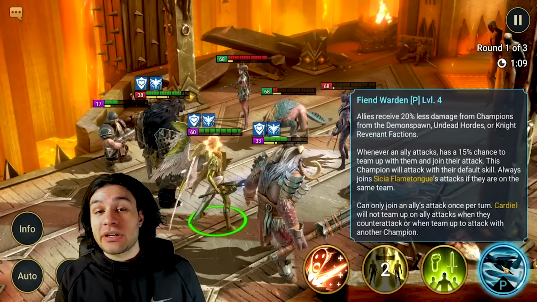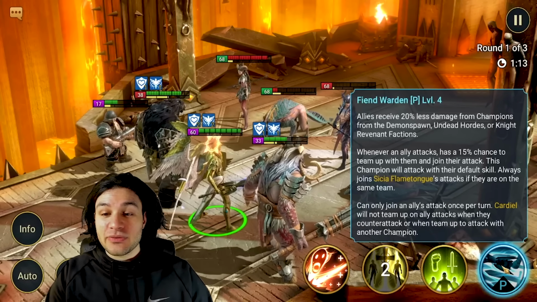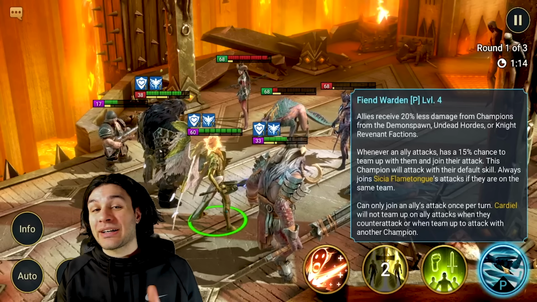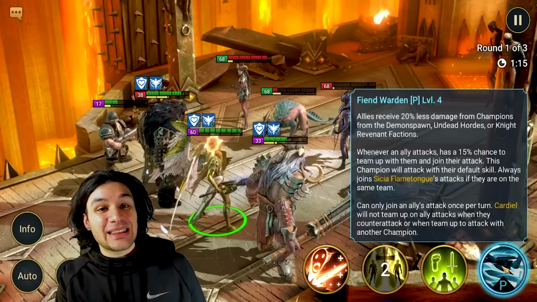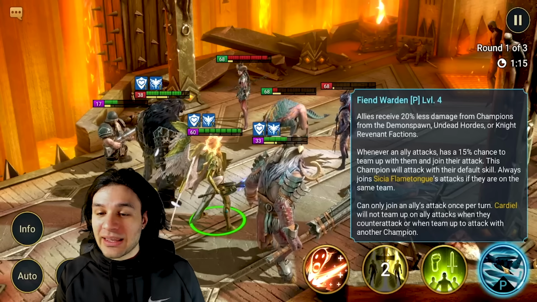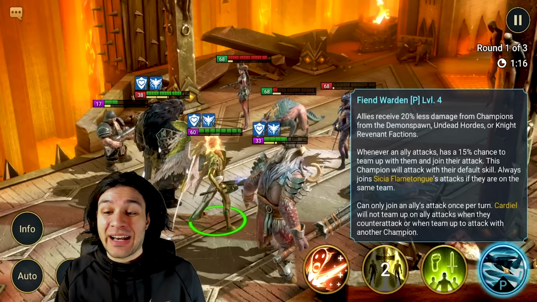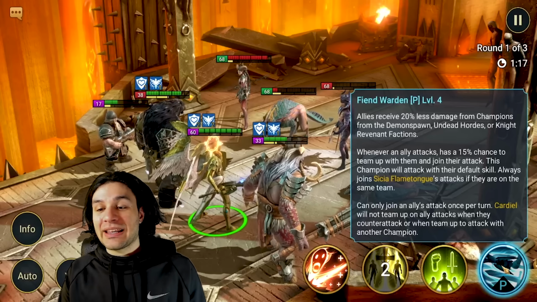So in case you are curious as to what you just saw, we are looking at the Fiend Warden passive. Allies receive 20% less damage from champions from the Demon Spawn, Undead, or Night Revenant factions. So another really cool synergy, kind of like the A1 Cow the Wicked. So I like that already, how it's not just one but it's 2. Also, we have the second part here. Whenever an ally attacks, has a 15% chance to team up with them and join their attack.